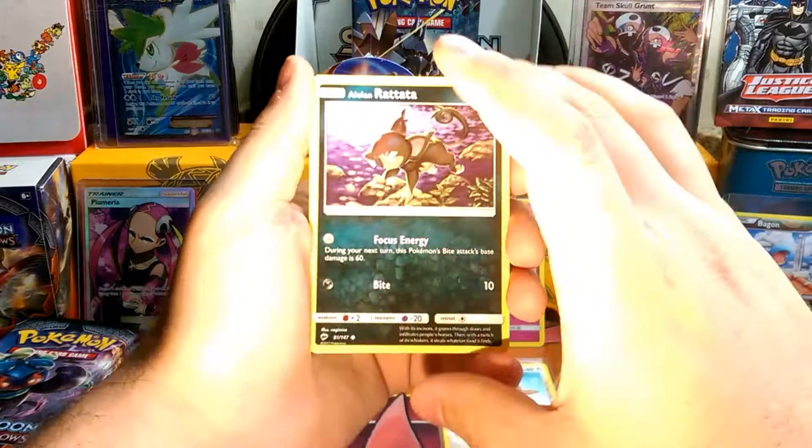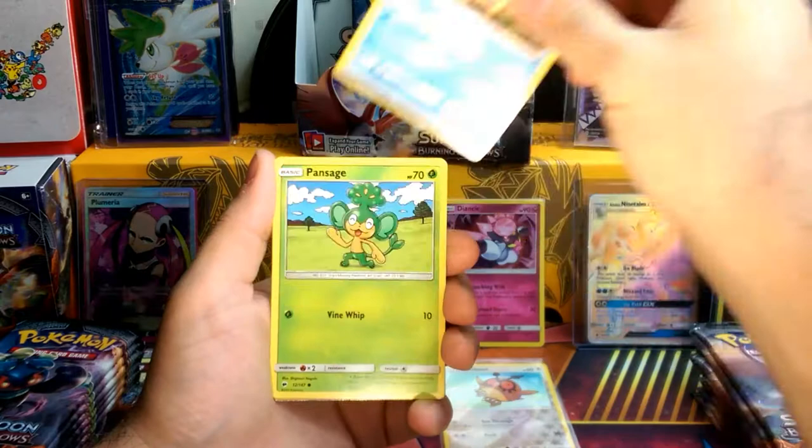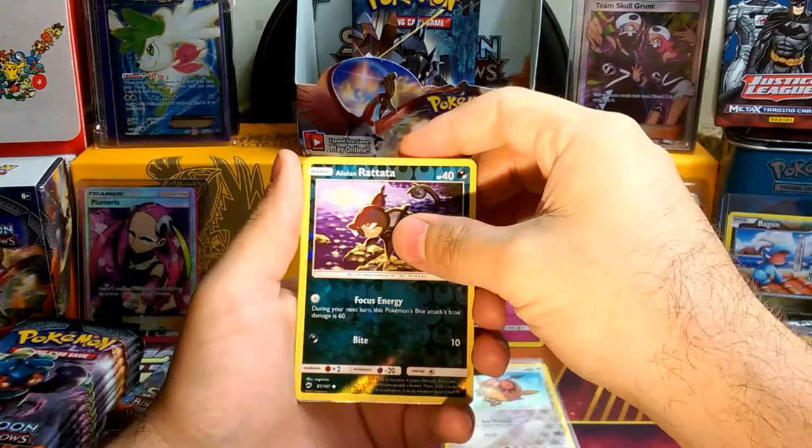Little Rattata. Joey! We got a Rattata. A Porygon. Pampor. Pansage. Espurr. Lana's Kilala, right? It's a good trainer. Heatmor with that Ode to Sleuth and Searing Flame. A Simisear. So many monkeys in this pack. Alolan Rattata is our reverse.